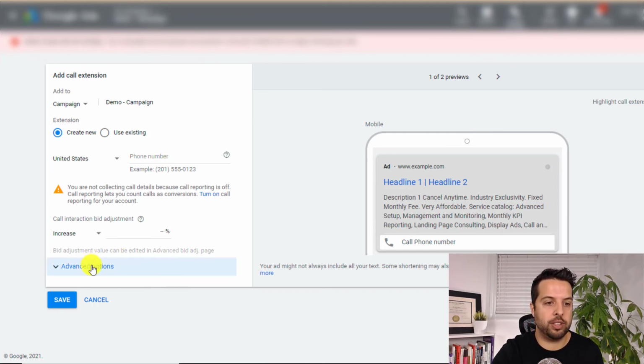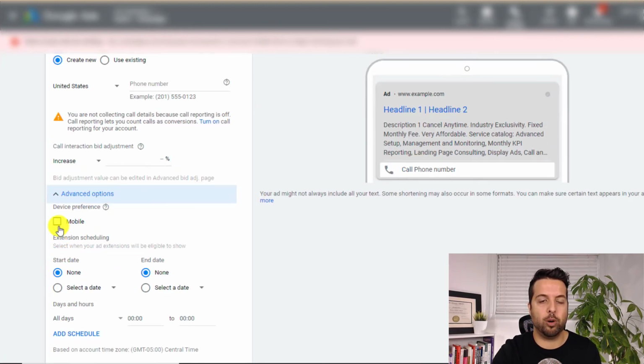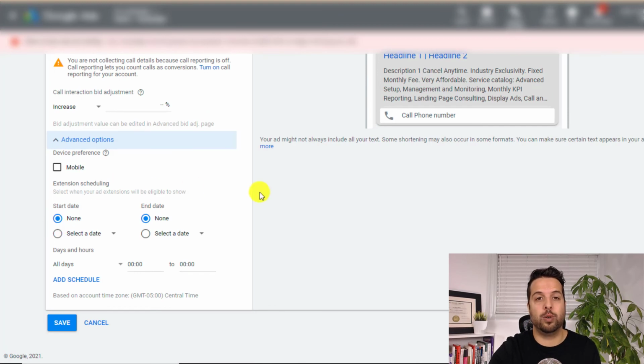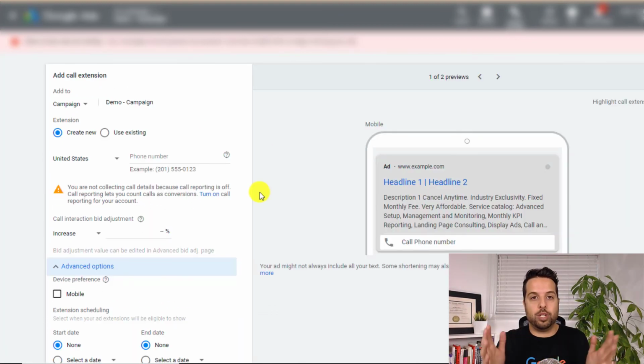And then the other thing I want to do, I believe this feature is going away, but you want to put the device preference as mobile because that's all that's tracked as a conversion in terms of CallRail. So may as well have the preference as mobile. And that's about it, guys. It's pretty straightforward once you know the right steps. Again, I was doing this wrong for a very long time. But yeah, so please go ahead, double check your settings and make sure you followed all of these to make sure you're tracking conversions properly.